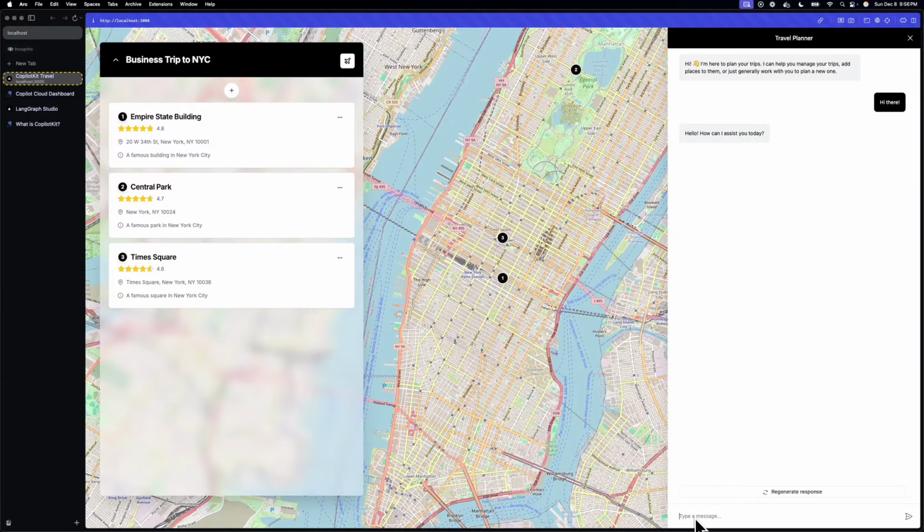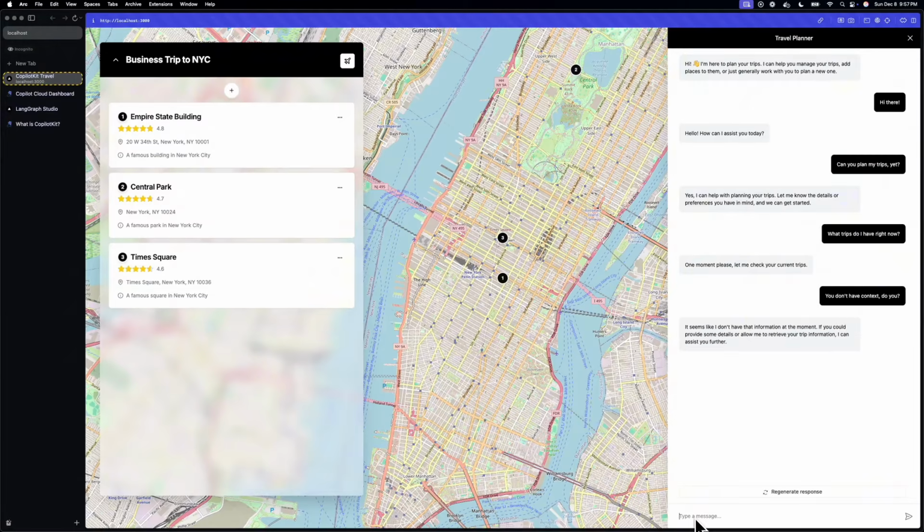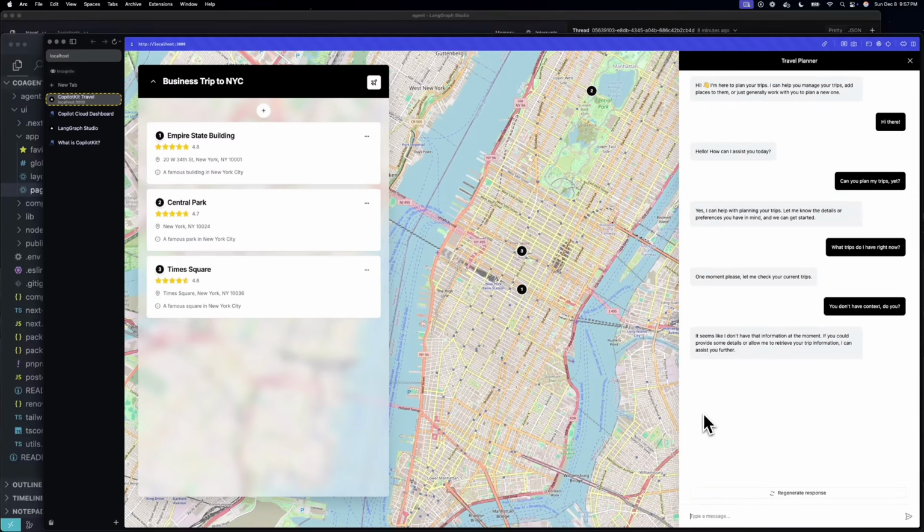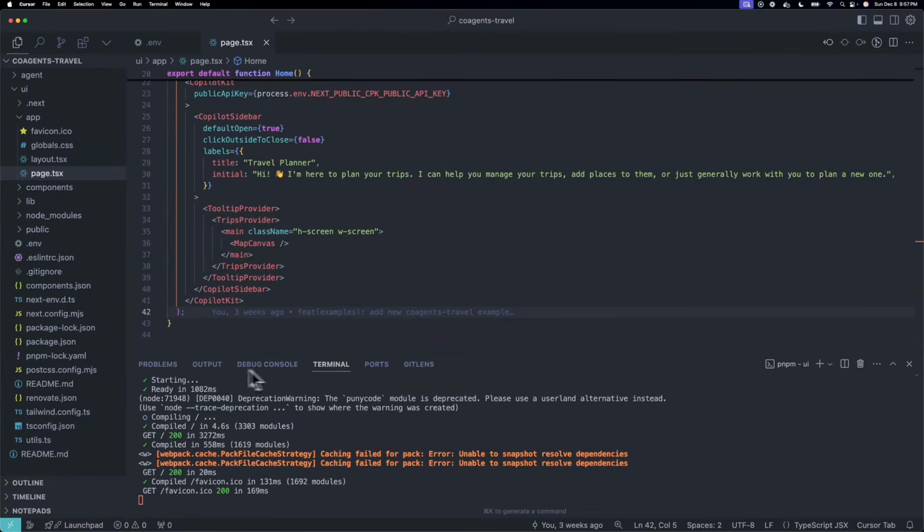And so we have a really simple agent. If we ask it to give us some information about our trips, it hallucinates that it can, but it actually isn't able to. So we push it a little bit further. It says, okay, cool, let me do this. And then it doesn't do anything. So this is a really simple LLM example of us interacting with it. It doesn't have any agents. We're going to be adding agents to rein in this behavior.